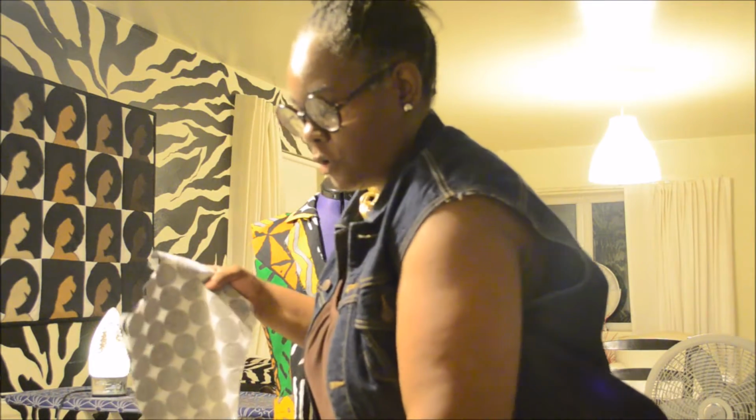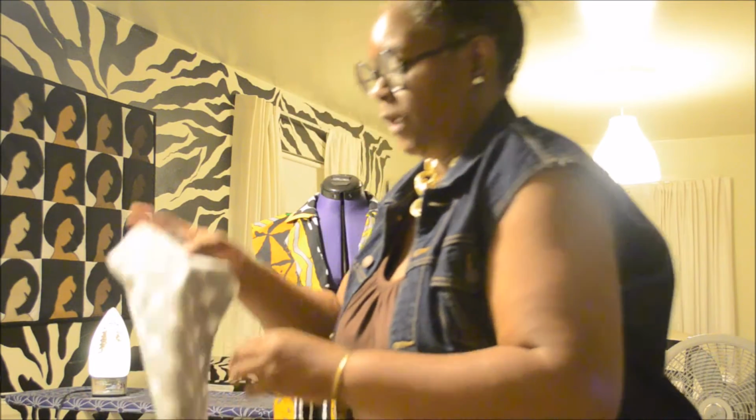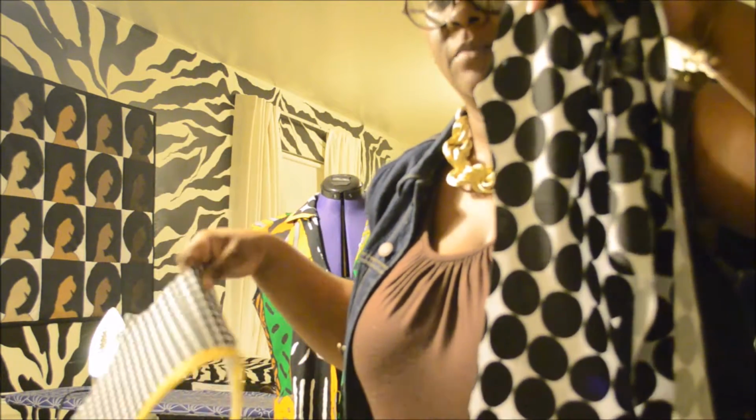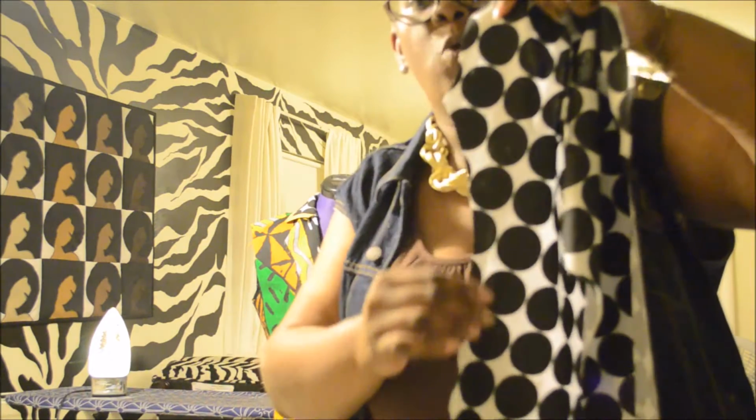Now what we need to do is take piece number 13 and hem this side whichever way you've done this piece in your back seam. Again, I would do it the same way. Go ahead and turn that under and hem that, and then when we come back we will attach these pieces. So go ahead and hem piece number 13.